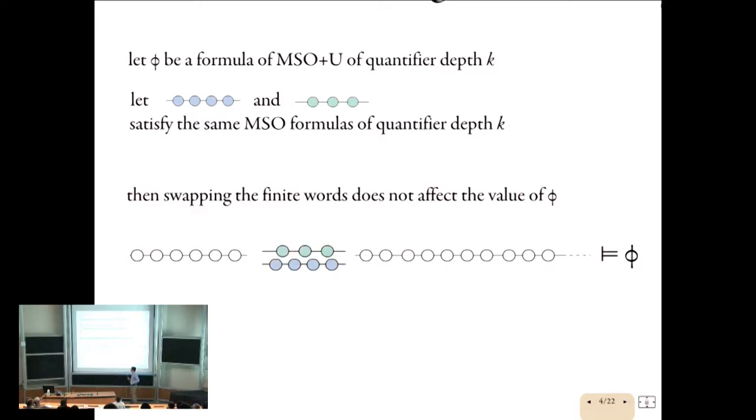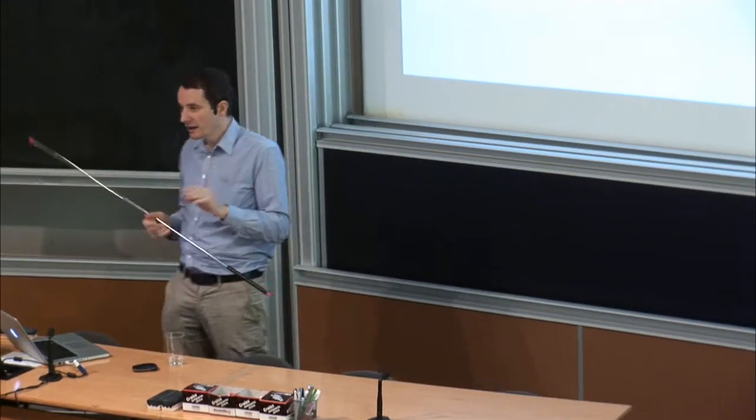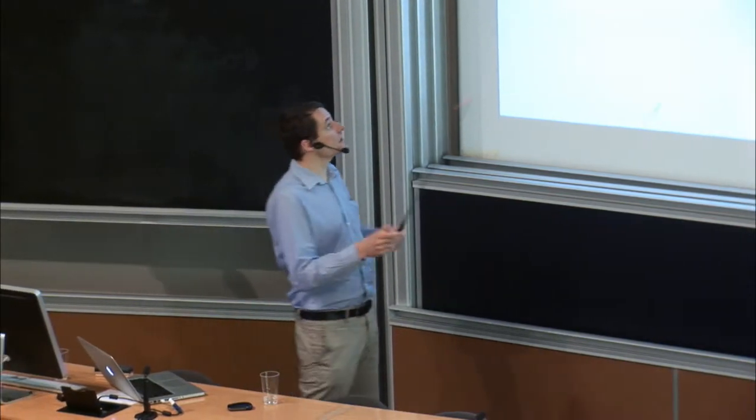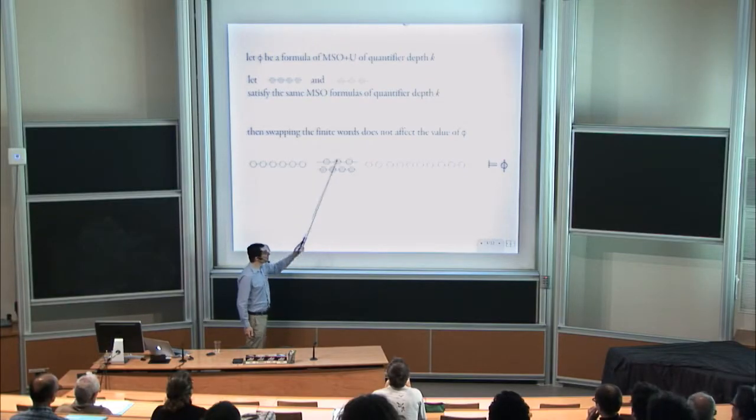What is not true is that you could do this infinitely often. Now, "do this infinitely often" is not a very precise statement. So if you had just two words, and infinitely often you replaced the first one by the second one, you could do that. That's still okay. But what you could not do is if you have two equivalent words and two other equivalent words and two other equivalent words and so on, and you replace them in parallel, then you cannot do that. So it's a little bit subtle, but at least in some ways it's recognizable.